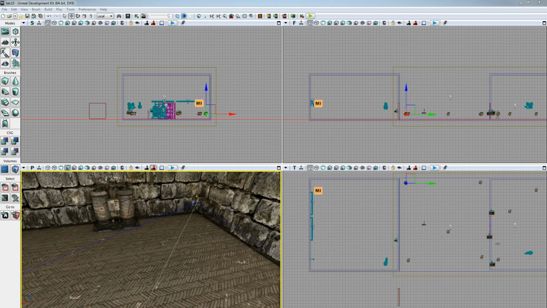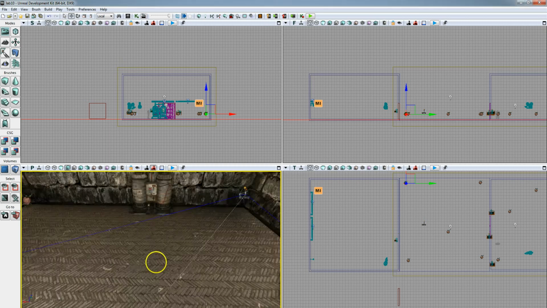Yellow is a forced path, and purple is essentially an advanced path. It requires intelligence to be used, and I don't know that we'll actually be getting into how to activate those. And if it's a red path, then that indicates it's one way, which is to say that if the enemy's on one side, it can make it to the other side, but it won't be able to make it back. And that's really all just a matter of where you have set the path nodes and what the geometry of your level is like.